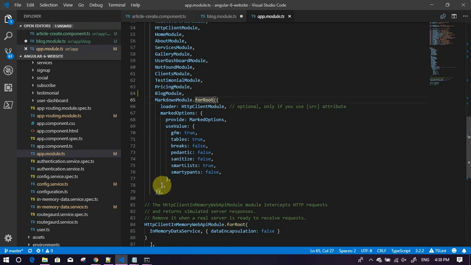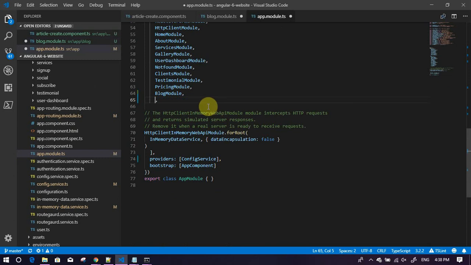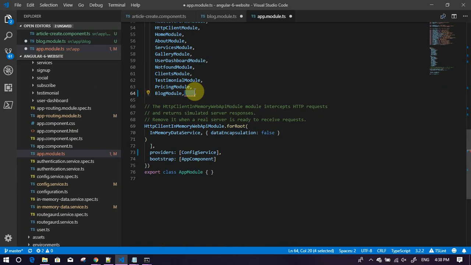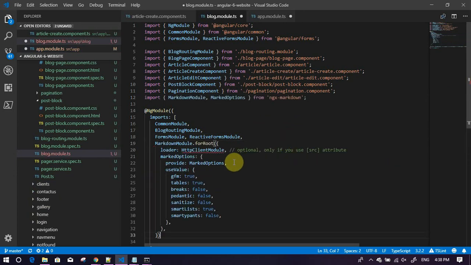Okay, so we can move everything from here. Okay, delete, and to this. Okay, HTTP client module, that again we will have to import.